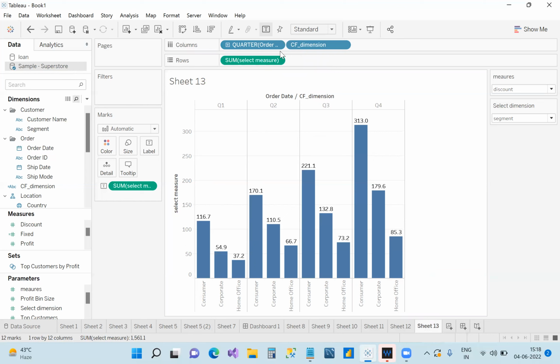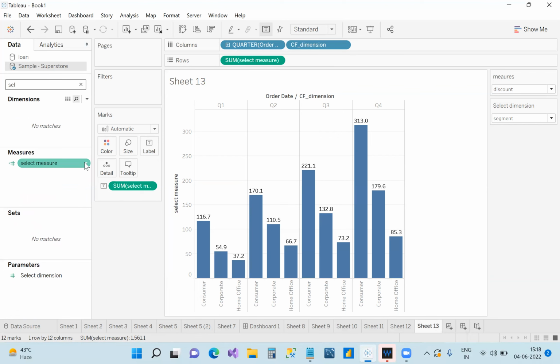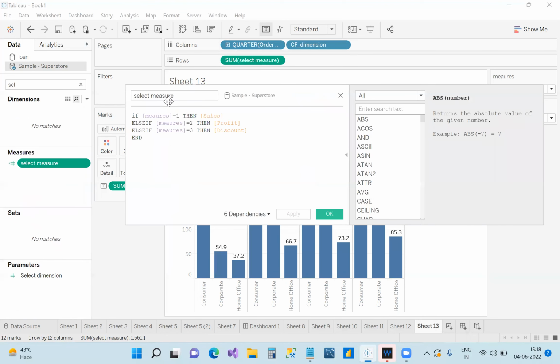Remember one thing, in the parameter that we were using right now in the calculated fields that we made, suppose I go to select measure. We don't always use our parameters only like this. Don't mug it up and think we use our parameters only like this. There are various ways to use it. Equality sign is there, greater than sign will be there. There are many ways to use it. It's just that only one condition: the parameter should be used in this view, in this calculated field. That's it.